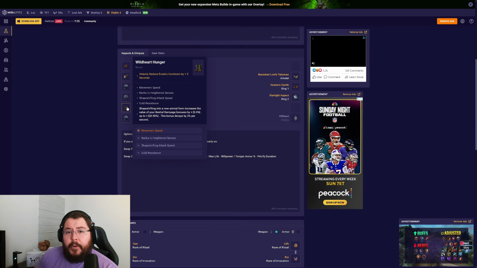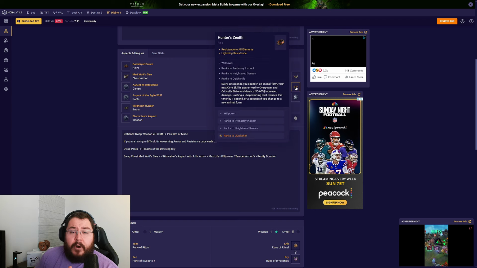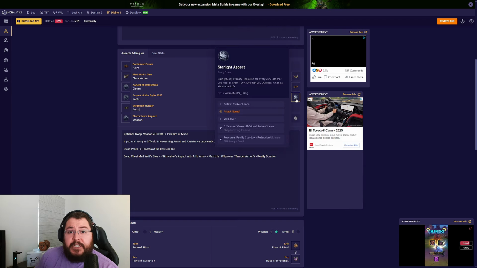Then for our boot slot we're going Wild Heart Hunger. For our amulet we're using the Banished Lord's Talisman. Then for our first ring that's going to be the Hunter Zenith Ring. And then for our second ring, we're going to be using the Starlight aspect, which is how we're going to be maintaining our resources with the budget setup.